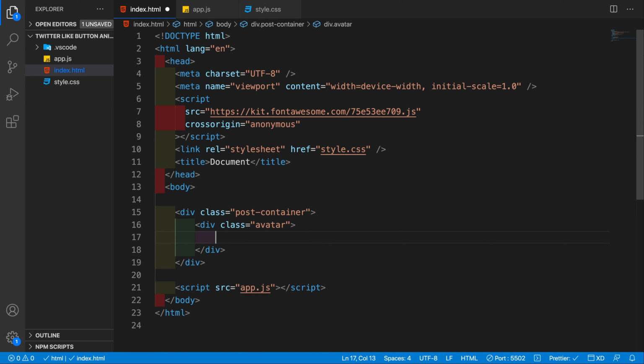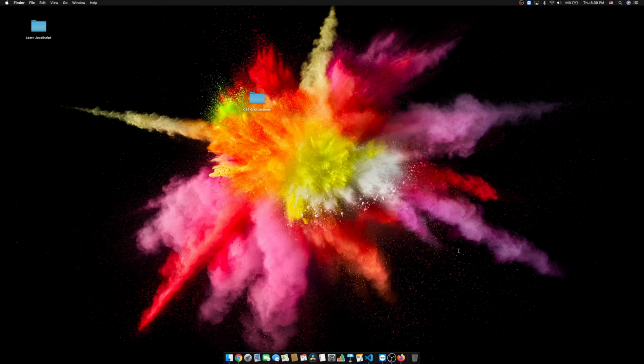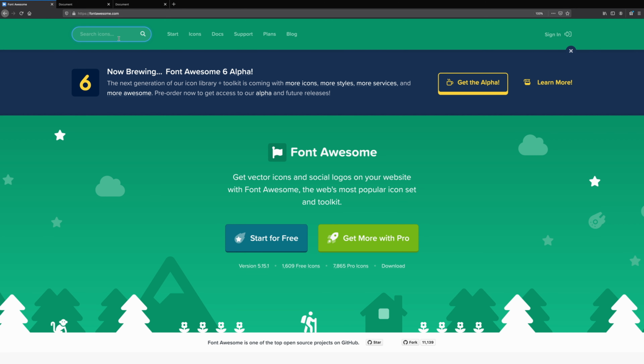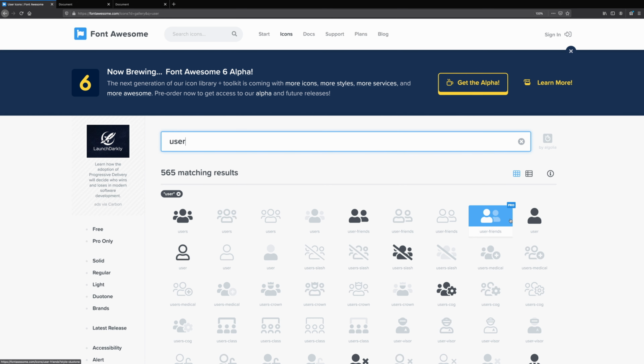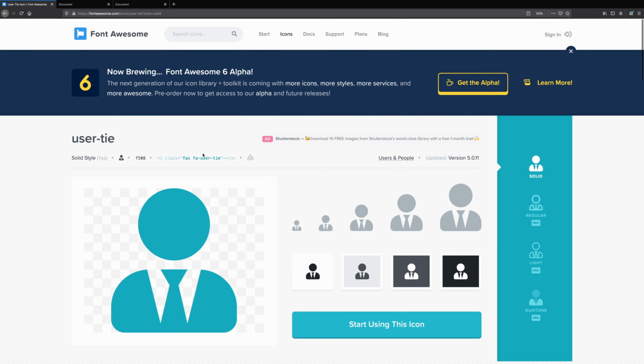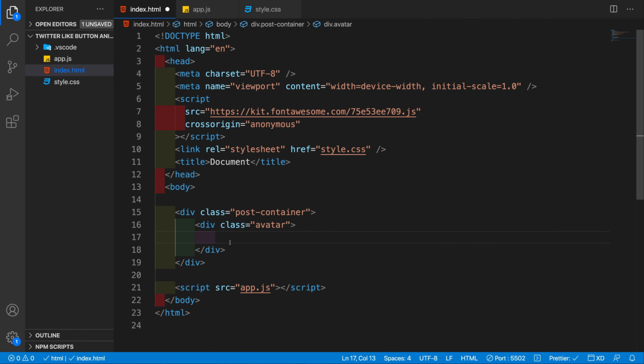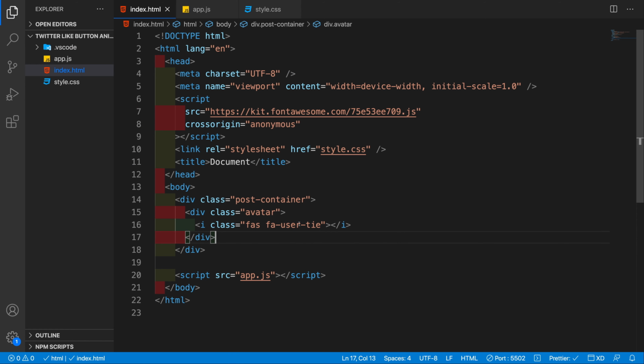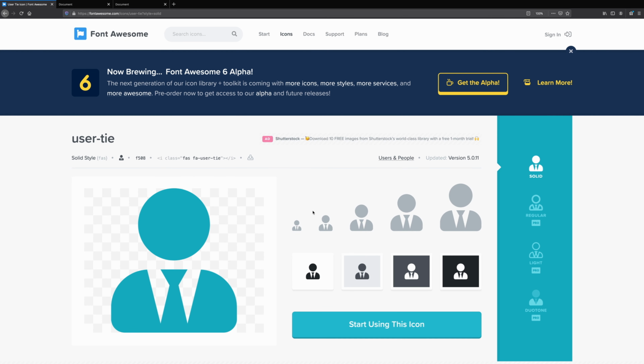And within here, I'm now going to go to Font Awesome and search for a user. Now for the user, I think I chose this one, this nice user right here. So just click on the entire icon, copy HTML, go back inside here and paste it in. This is actually the process that we need to repeat. Now, let me close this one up.